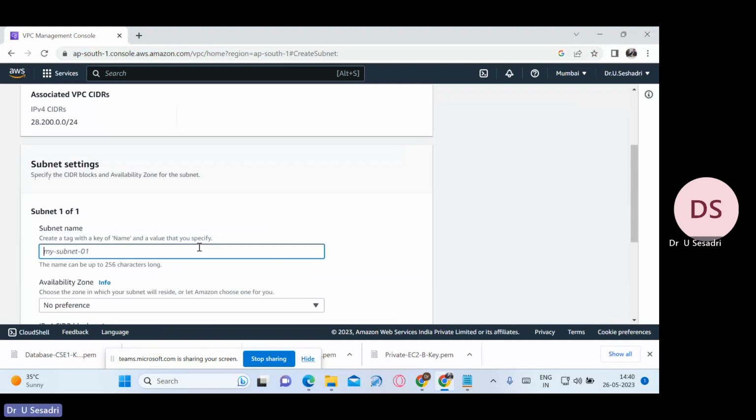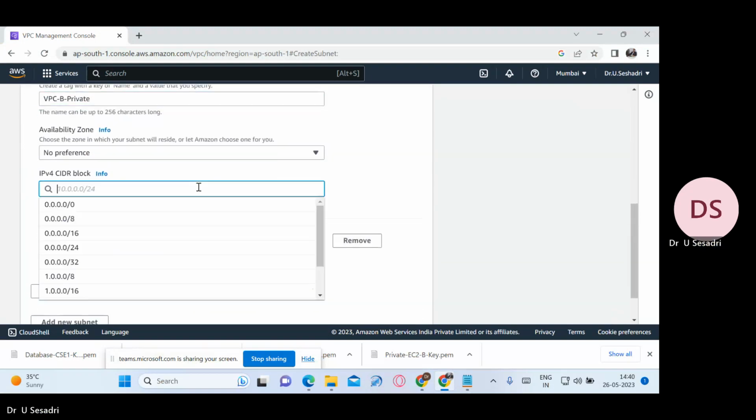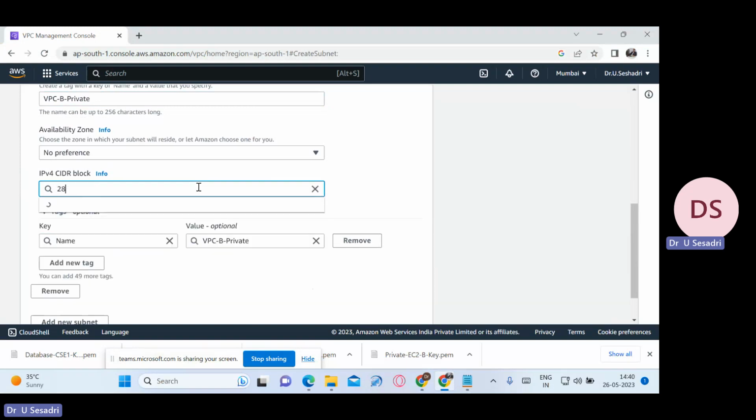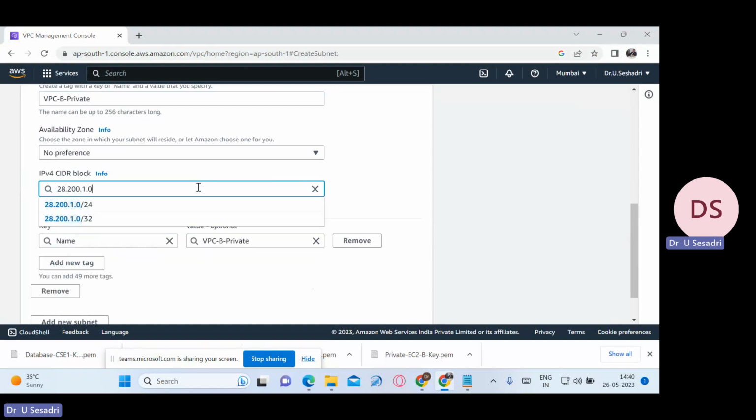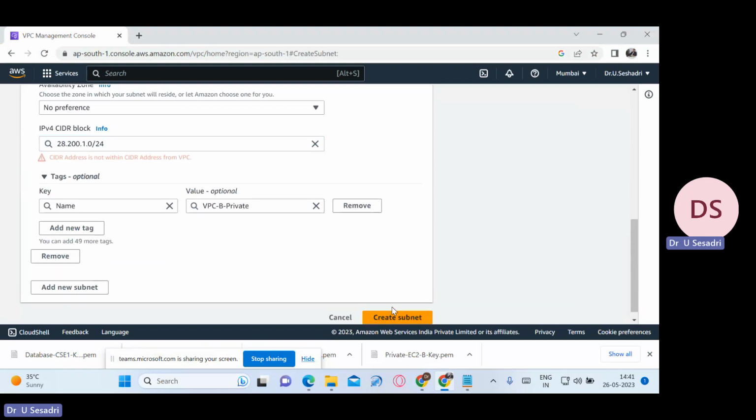Subnet name, I am giving VPCB private. Scroll down. CIDR I am giving as 28.200.1.0/24. Click on create subnet. The subnet is created.